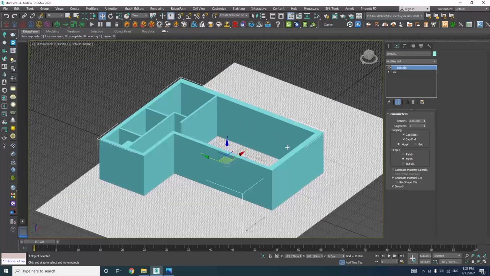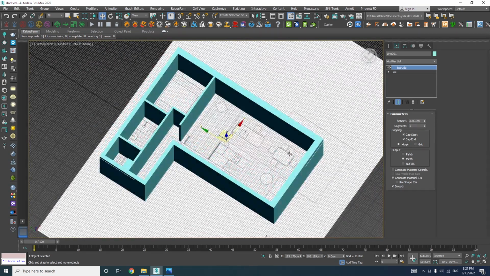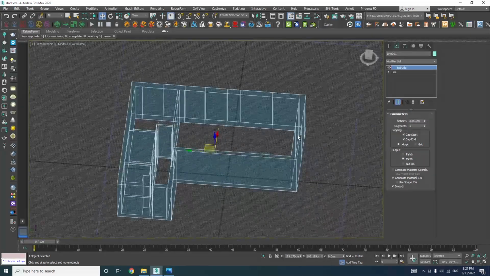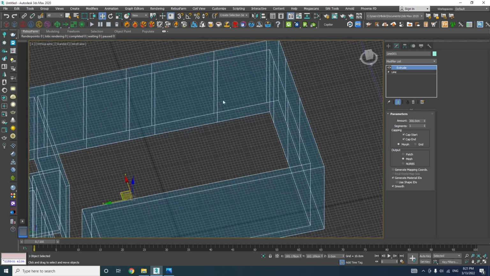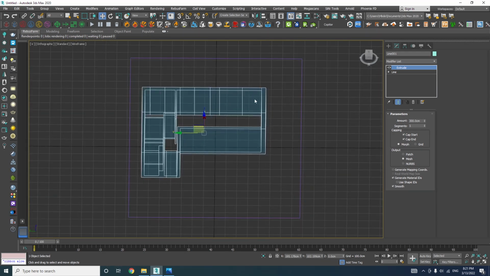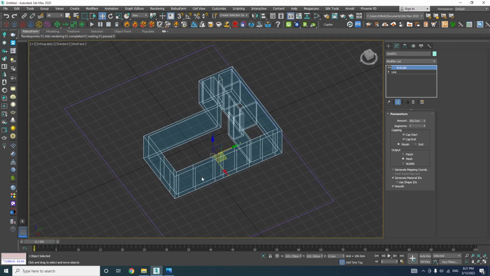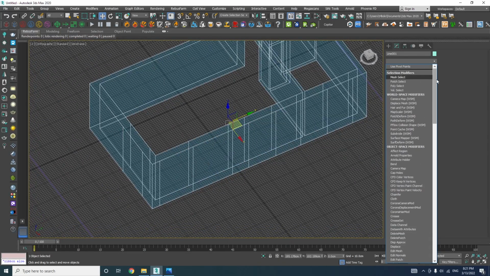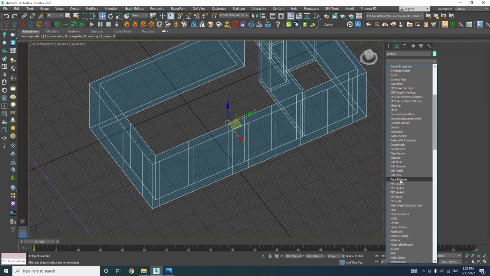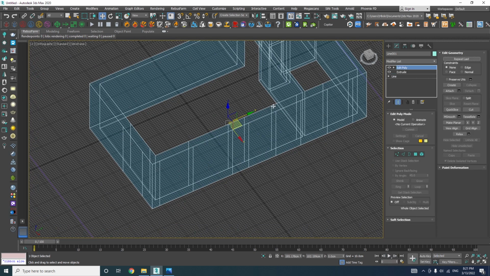So remember that I told you we need to create two vertices on both sides of every opening that we have. They come in handy right now. By creating them, we can get these segments after we extrude the spline. Then we don't have to do it all over again in editable poly, and it makes everything way easier for us. Now what we're gonna have to do is to create an editable poly on top of this geometry so we could create the openings. Now let's go to the modifier list again and select edit poly from here.